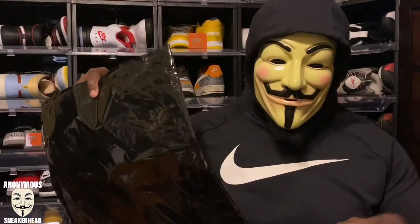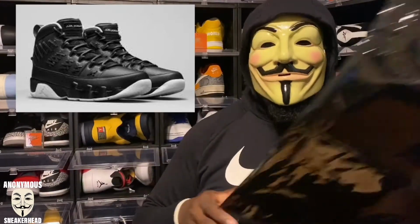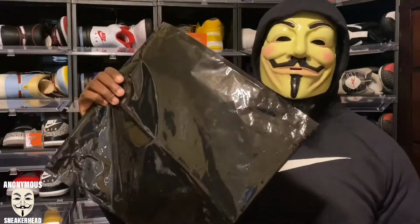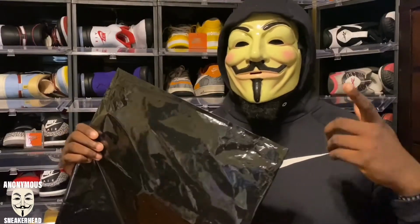So this shoe came out in 2 colorways. It came out in this right here, and then it also came out in the black colorway that you can see on the screen. But when you bought it, you didn't know which one you got. That's why the colorway on the box just says multicolor. It says it on the black one as well. And from stories that I heard, you buy the shoe in store and you're not allowed to open it till you leave the store, and there were no returns allowed.